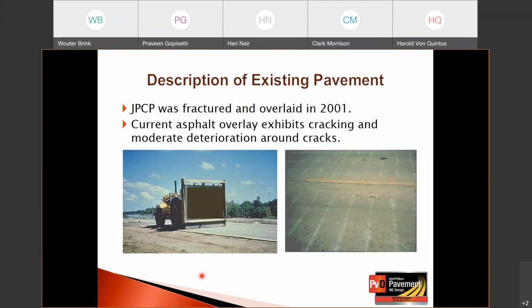Over time, that asphalt overlay started exhibiting some cracking, and some of those transverse cracks are beginning to exhibit moderate deterioration around the cracks. So the current asphalt overlay that's in place is exhibiting cracking and some moderate deterioration around those cracks that have developed, predominantly transverse cracks.